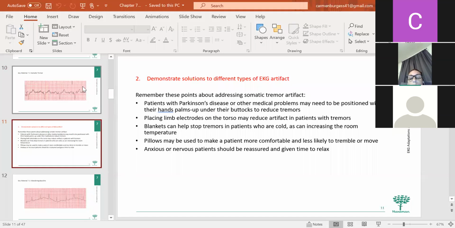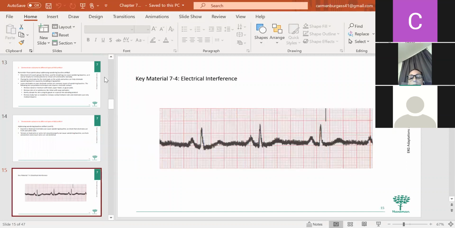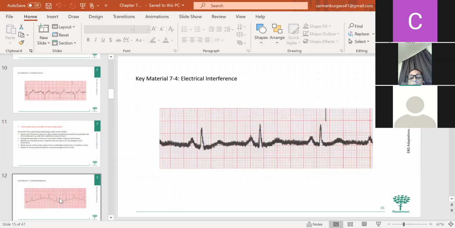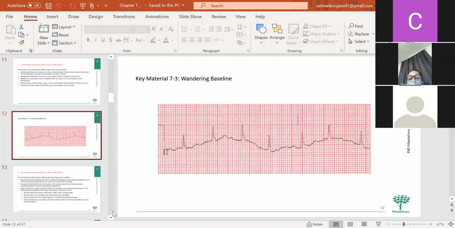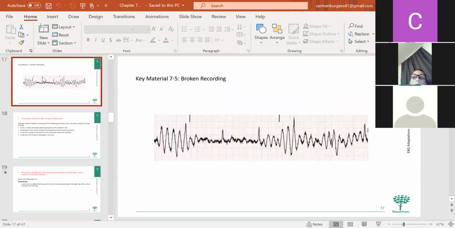But again, if you look at these, you can tell what they are. Just think about that, that's junked up. This guy's all over the place. And if you know how to identify him and you know what causes it... Okay, so how do you know? I understand you can see the electrical interference, but what do you do about it? Ask somebody to turn off their cell phones. Maybe everybody in the family's there on their tablets or their phones, that sort of thing.